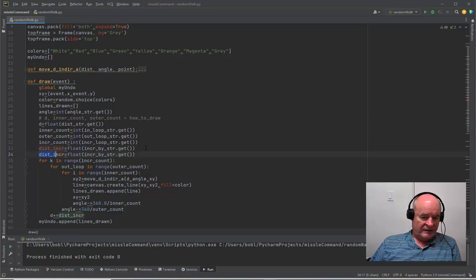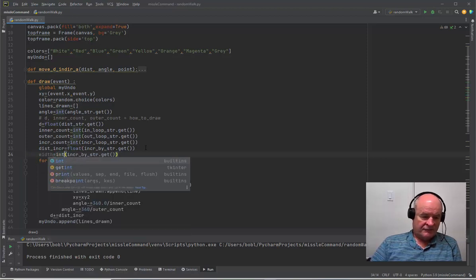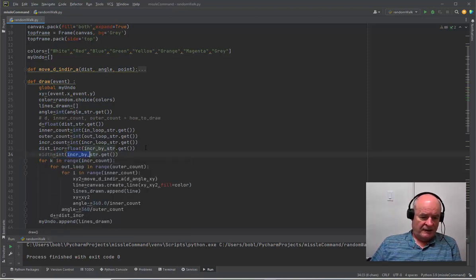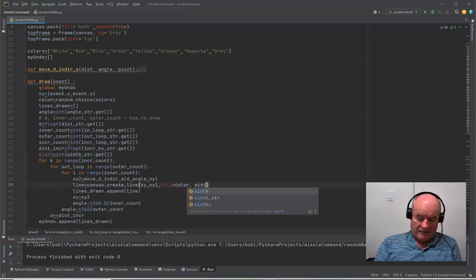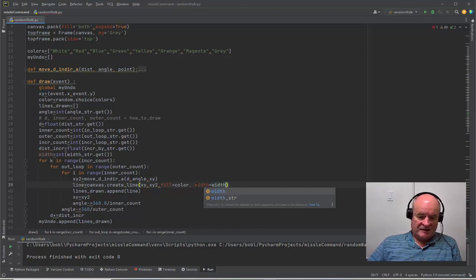We're going to say width. In this case, I don't need to use a float. I'll use an integer. And this is width string. So now I have the ability to enter a width. It gets put into this variable width. And when I draw the line, I can say width equals width. This is the argument for this function, and this width is being passed in from this variable.